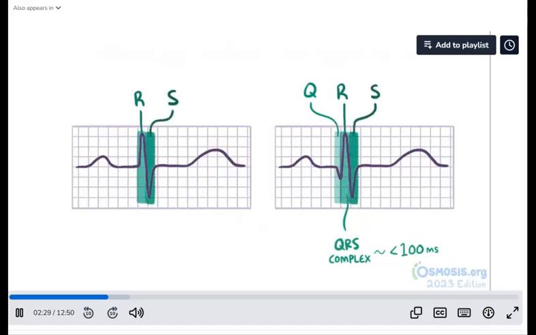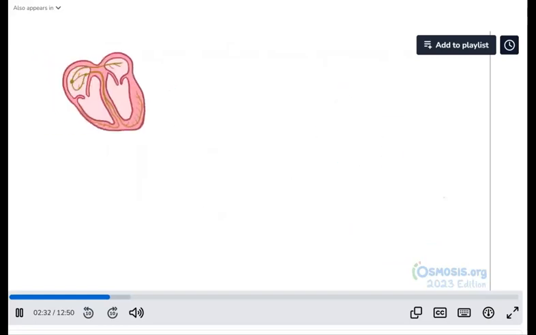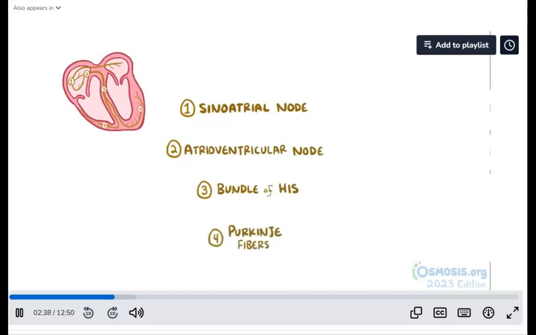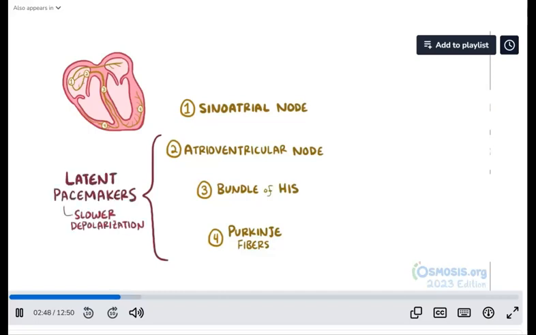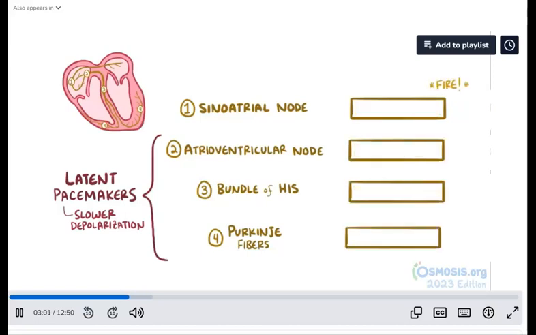Now, the interesting thing is that in addition to the pacemaker cells in the SA node, cells in the AV node, the bundle of His, and the Purkinje fibers all have the ability to generate an electrical potential. Those last three are called latent pacemakers, and they have slower depolarization rates, which is the rate at which they fire off electrical signals, and they get slower as you move further down. Let's use this bar to visualize the SA node's depolarization rate, which is the fastest, and then each one below is slightly slower. Notice that each time the SA node fires, it resets all the slower ones, and this is exactly how it works. If, for example, the SA node stopped altogether, then the AV node would take over at its slightly slower pace.